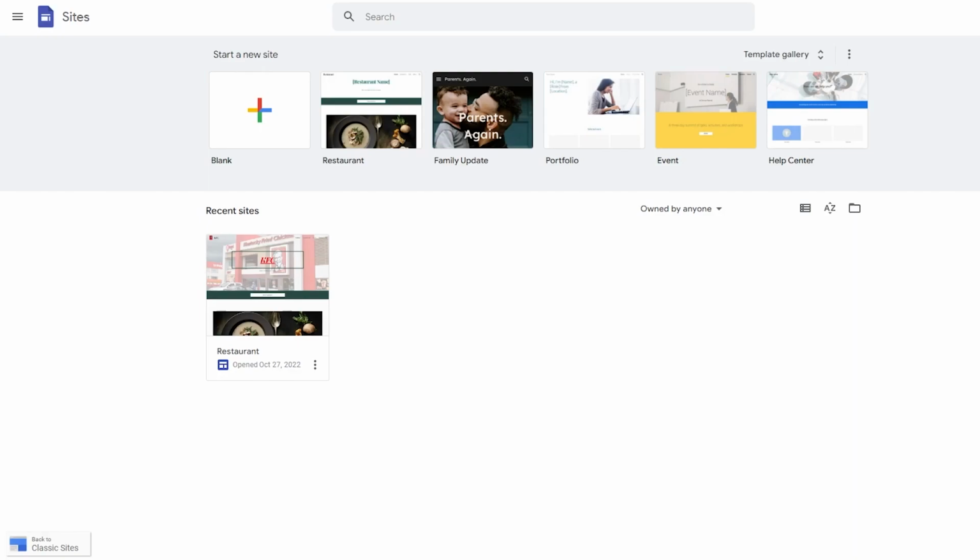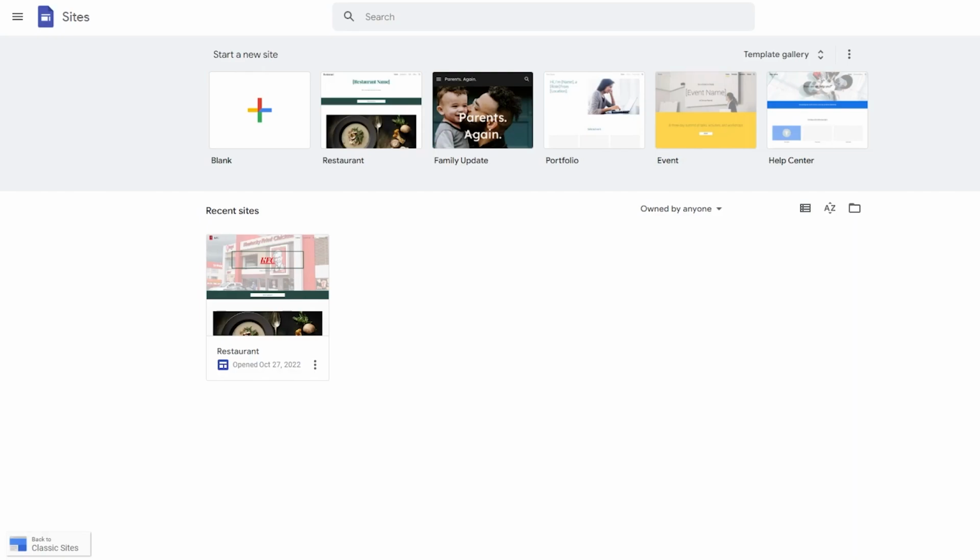Now, before we create our site, let's see the difference between Google Sites and WordPress, okay? Obviously, we know WordPress is one of the most popular website builders out there. On WordPress, you can sell products on your site, you can write blog posts, and you have lots of design options. On Google Sites, if you're looking to build a simple website that provides information to your visitors, it's totally free and lets you build any type of site you want, okay? So now that we know the difference between Google Sites and WordPress, let's just get started with Google Sites, okay?